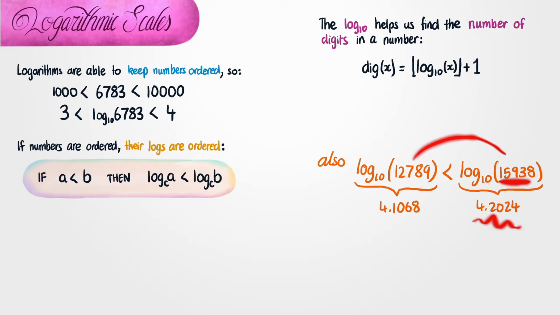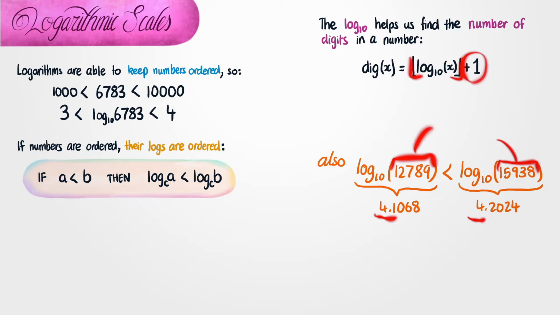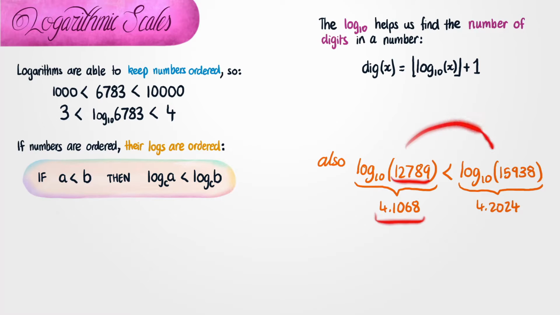So one of the primary uses of logs is to compare numbers across multiple magnitudes. You can see that both of these numbers start with the number 4, because remember, if you round this number down and then you add 1 to it, it's going to give you the number of digits. So it makes sense that since they're both 5-digit numbers, both of these start with the number 4. So this idea, where you can turn a really huge number into a really small number like the number 4, while still preserving the order, is the main reason why logs are so useful. It allows us to compare numbers that are hugely different in size.